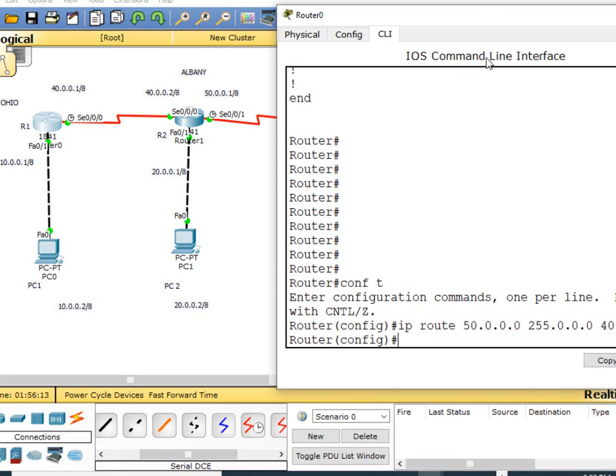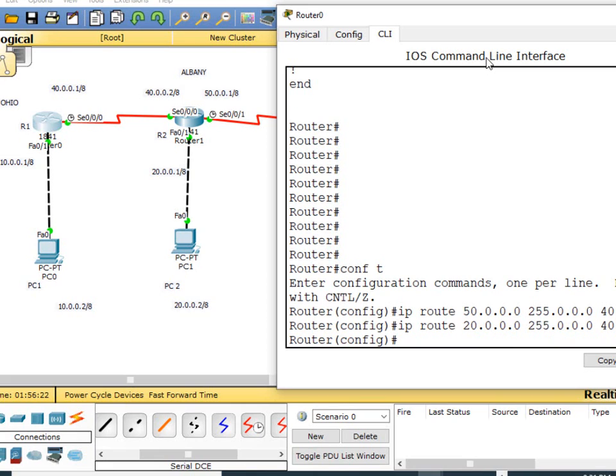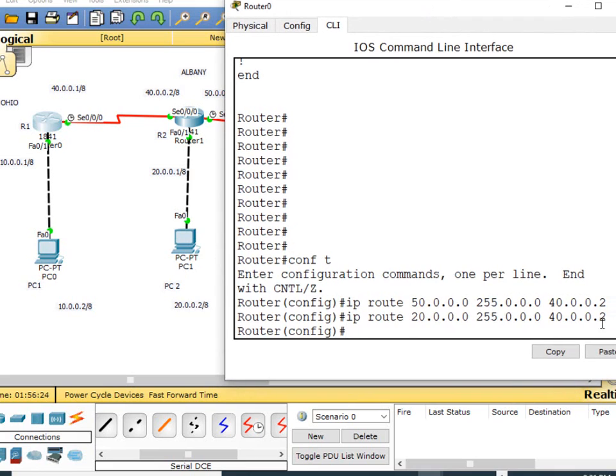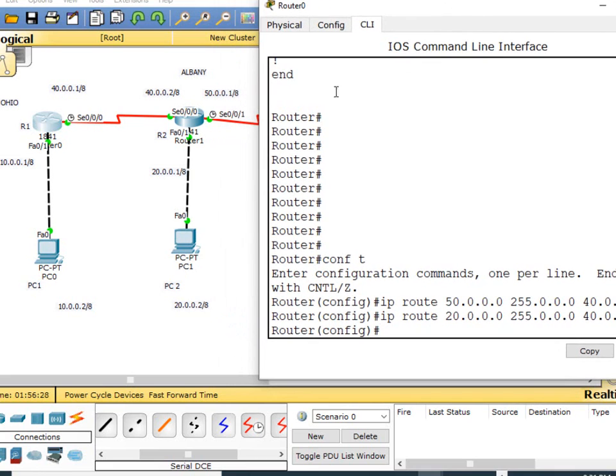Okay, now I'm gonna put another IP address, which is 20. Hit enter, because you have to mention the same 40.0.0.2, because you have to go via 40.0.0.2.